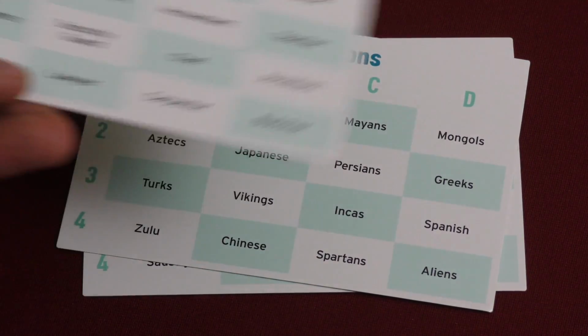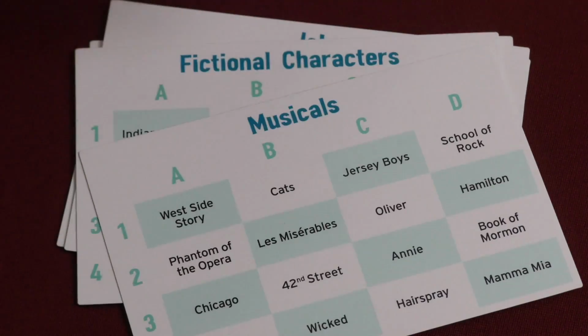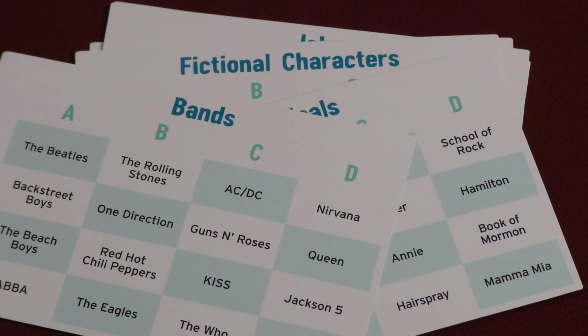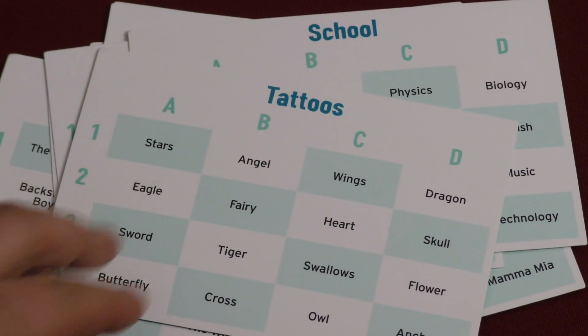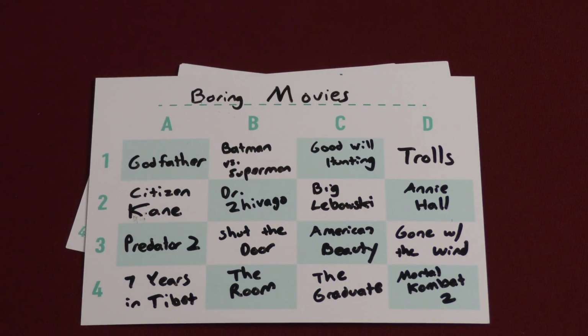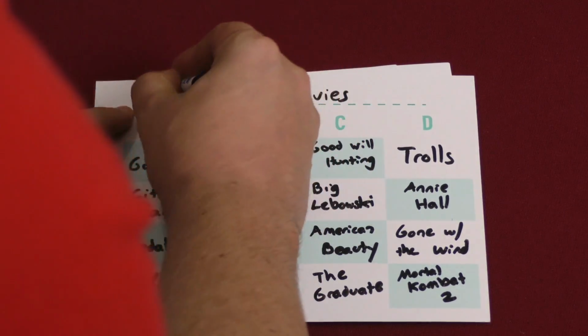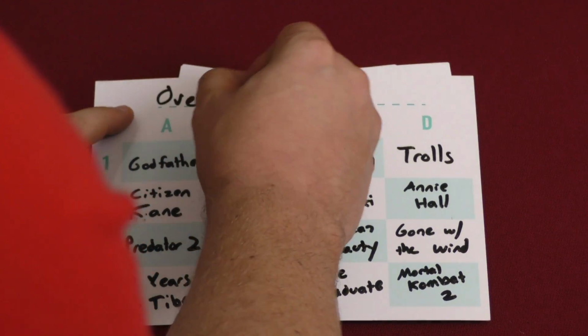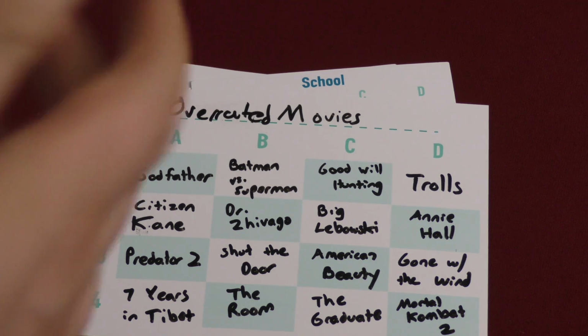There are lots of different categories. You've got civilizations, jobs, fictional characters, musicals, bands, drinks, school, tattoos, all sorts of things. And if there are not enough categories for you in the game, you can write your own category on this board here, using an erasable marker. So here we picked, oh, did I say boring movies? Sorry, let me rephrase that. Overrated movies. You write them down and you can just play with that, which gives you a whole lot of extra things.